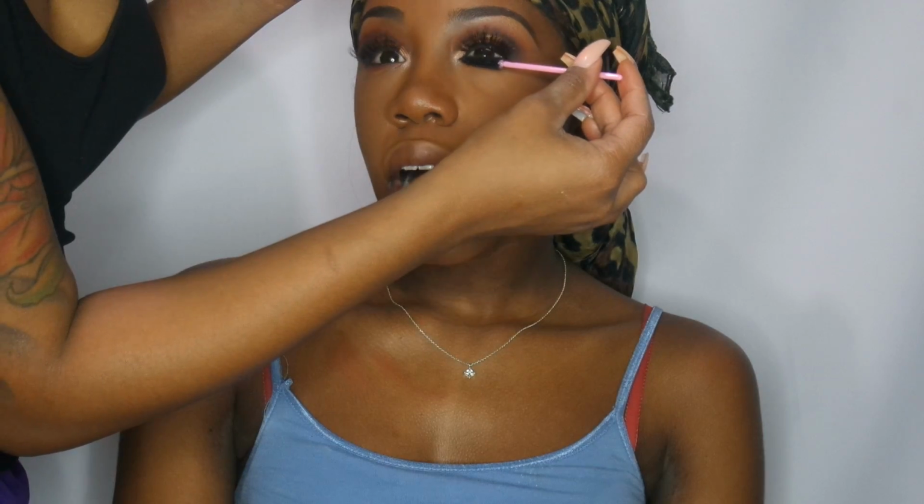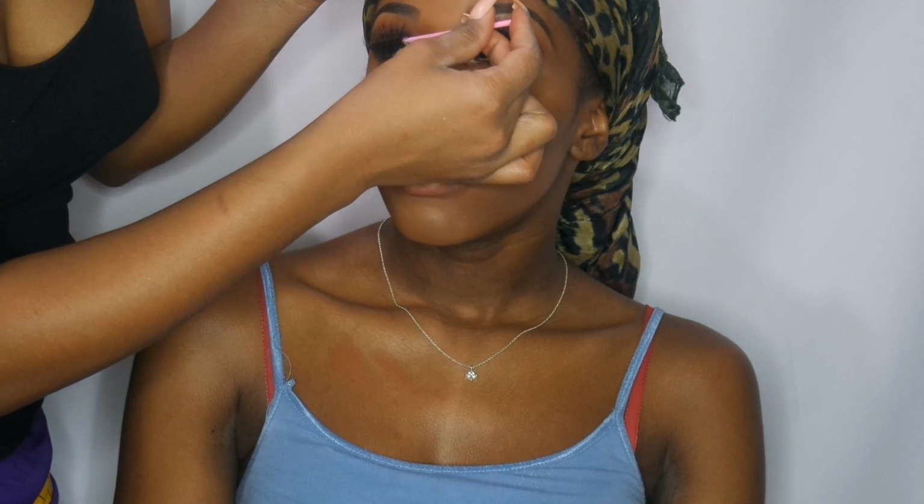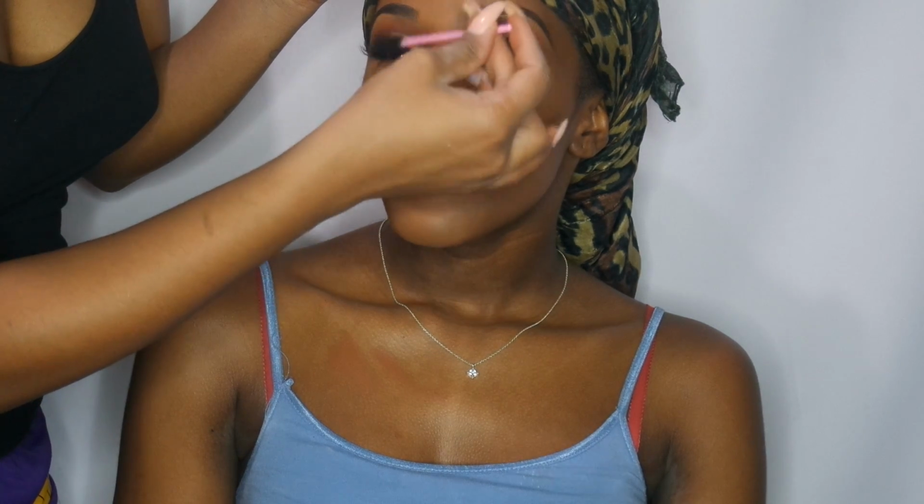Now, makeup artists, if you want to save money, do not buy mascara. Just get samples from Sephora. Use your points and get those, and just use them on your clients. And make sure you're using disposable wands. Okay guys, cleanliness is very, very important when you're doing clients' makeup.